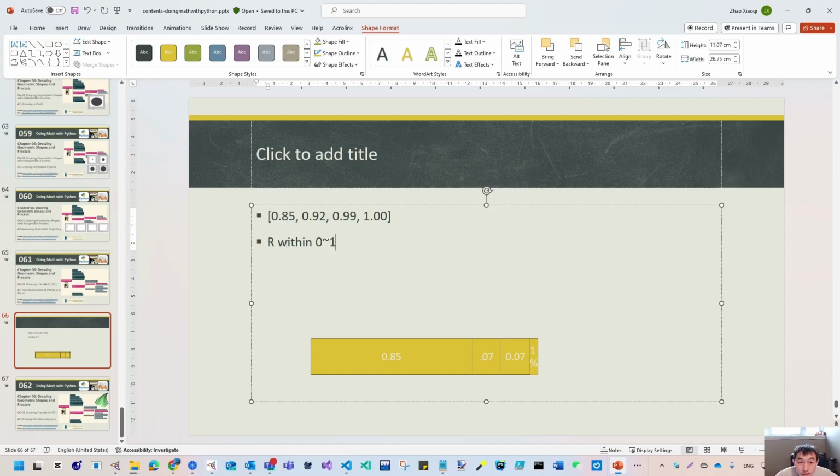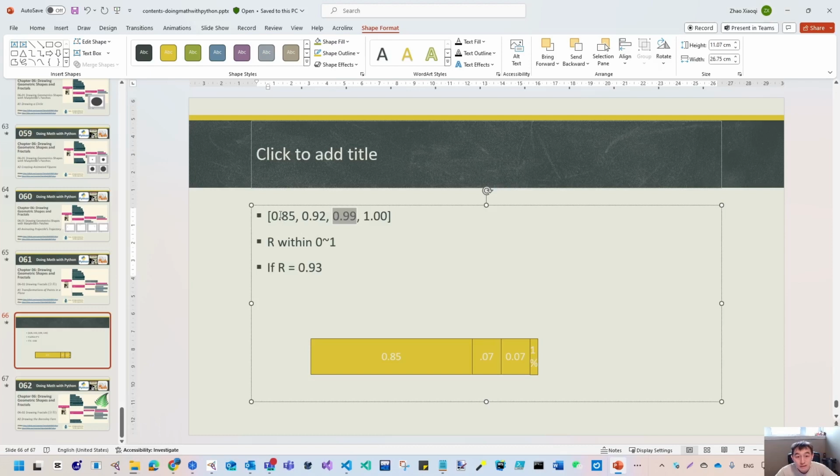If R equals 0.7, then we will get this SP item as the first item, so the index returned will be 0. If R happens to be 0.93, it is below this one, and more than the previous one, so then our index will be the third one. So actually the index is 2. So that is the way.